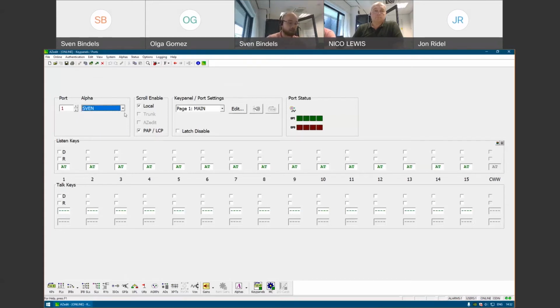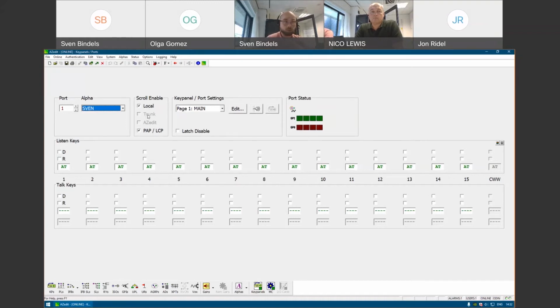We can see scroll enable, and scroll enable actually allows you to view destinations and also assign destinations locally on the panel itself. So that counts for point-to-points, so to key panels or other devices, party lines, IFBs, specialists, input and outputs, UPLs, and isolations. But more about that later as well, where I will explain all those features. So basically in here, scroll enable, you allow other destinations to be searched locally on the device.